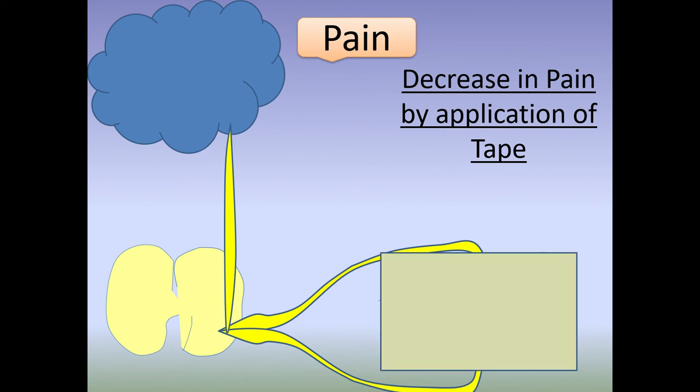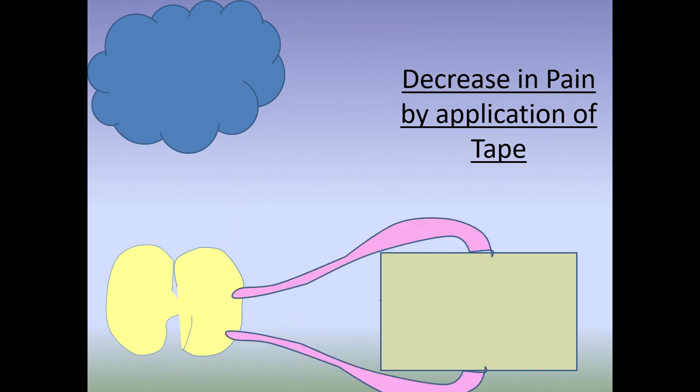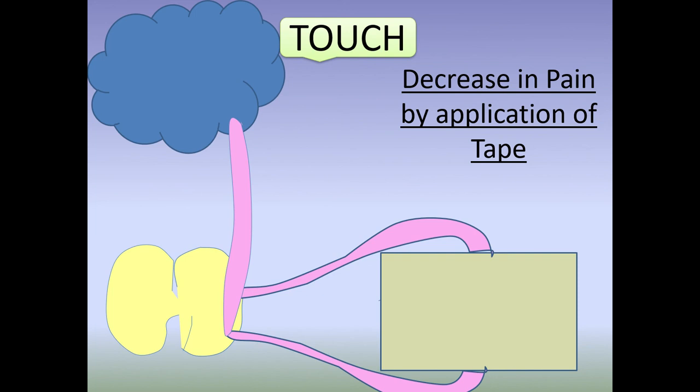When we apply the tape on such a muscle which is edematous, which is a cut and torn muscle, instead of A delta and type C fibers, the touch fibers are sensed. The touch fibers are stimulated because of the presence of tape, which are passed to the relay station. The pain is not carried, whereas touch is carried to the spinal cord, which is further carried to the brain and sensed as touch. This is how kinesiotape decreases the pain.